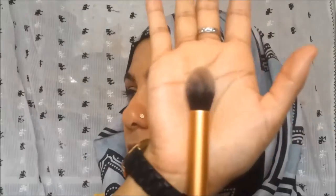just to create a flawless effect. Then I'm taking the NYC Big Bold bronzer, and I think it's in Manhattan, and I'm just applying this to my cheekbone area to make it look like I have cheekbones. Then I'm going to apply this to the sides of my nose, my temples, and then under my chin, and then under my lower lip as well.